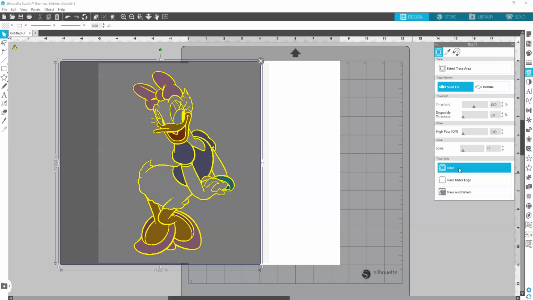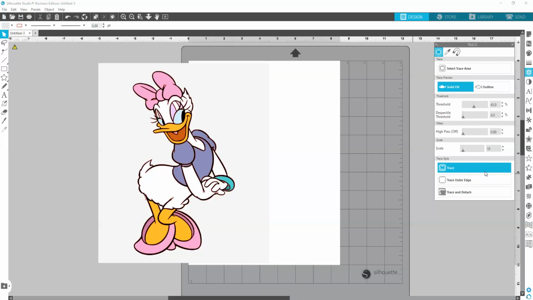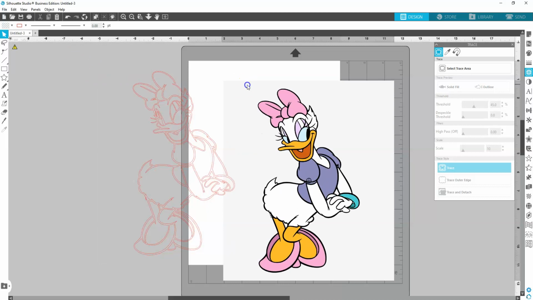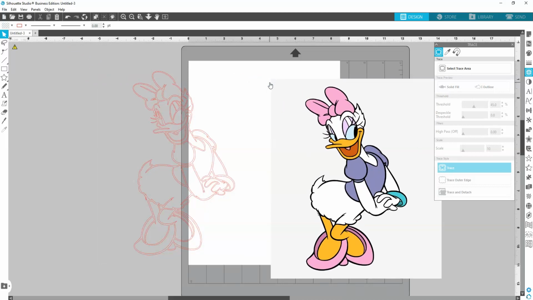And it may take a moment for it to actually trace that image, so we'll give the computer time to perform that operation. While we're waiting, now that the yellow lines are gone, you know that the image is traced. But before we hit OK, the next thing we need to do is highlight this entire area again and move this background. So I'm just going to move that background out of the way.